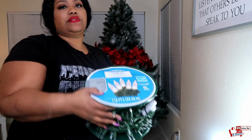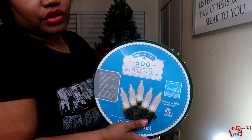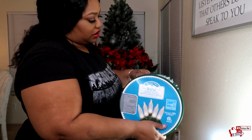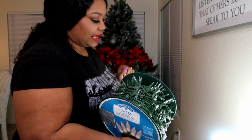I only got these lights from Walmart. I really, really hope this is enough. This is a 500 count. I have lights from last year, but they have white ropes, and I'm real picky and anal about stuff like that. I wanted all white lights, but I don't have a white tree. So I feel like the white rope looked real tacky on the green tree. So I just got me some more lights with the green vines and the white lights.